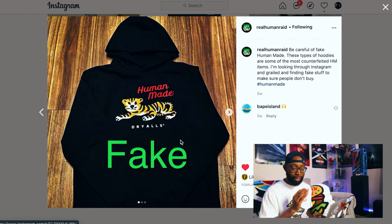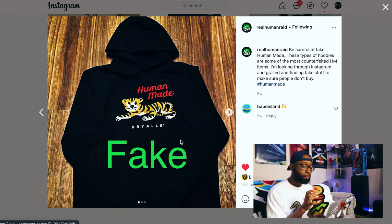All right, I seen this on Grailed as well. I knew it was fake because I never seen Human Made drop this. I never seen Nigo wear this. I never seen it on Human Made Instagram, because they always post everything that they drop every Friday. This is fake as shit. I knew it was fake when I seen it. I bet you this is a Gildan hoodie as well. So this is pure fake.